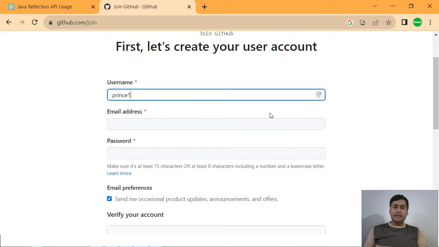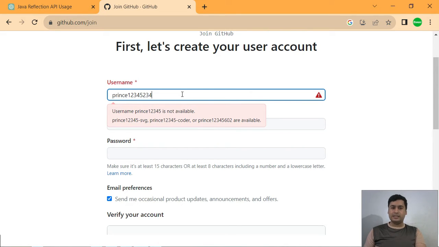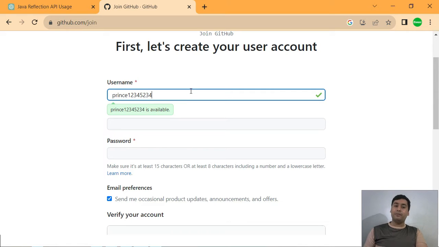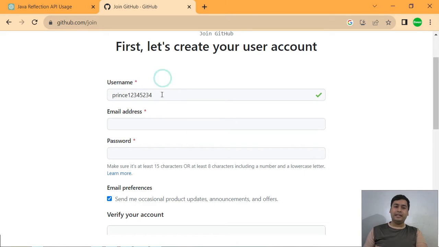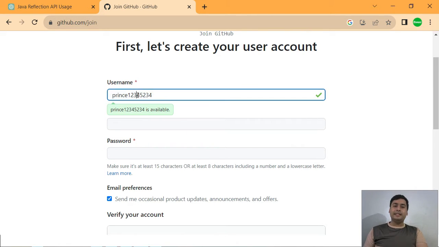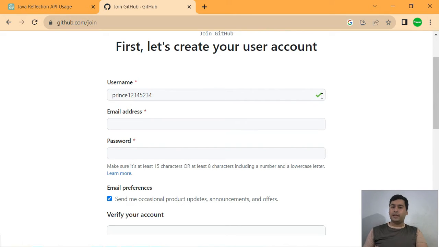Then he will remove it. He will enter 1, 2, 3, 4, 5. It says the user Prince is not available, and you can pick something else. He enters some more, and now it's saying this one is available. It means the GitHub developers internally use a pattern here, maybe in a JavaScript file, and they are matching this pattern. They check whether it is available or not, against the data of already existing users, comparing to see whether this name is already taken. That is one case. If it is available, it will give a mark as okay, correct.